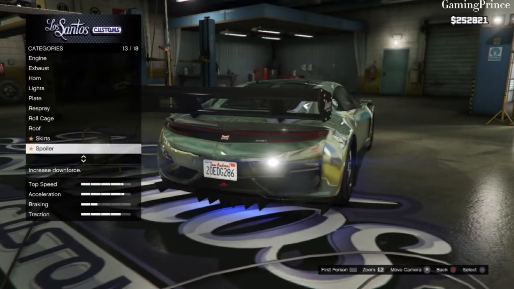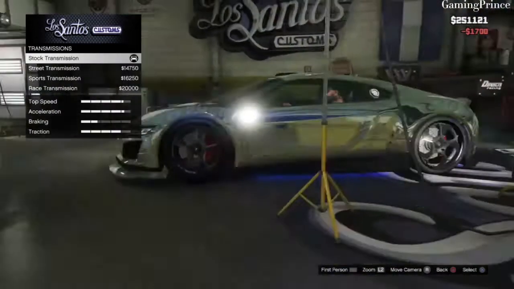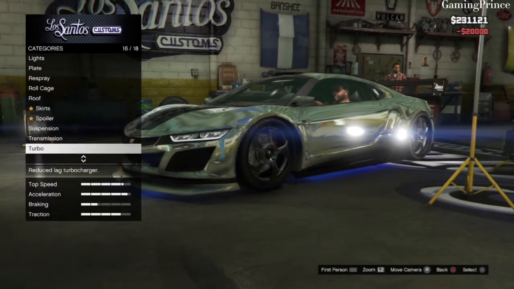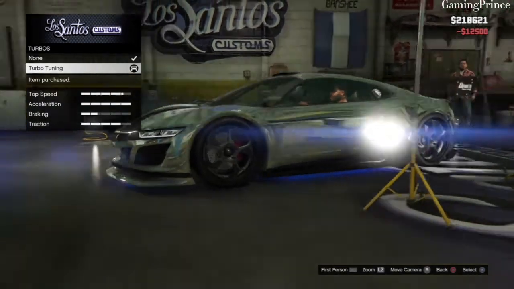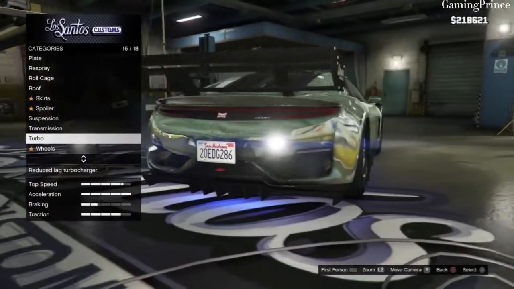GTA 5 PC benefits from the new lighting model, post-processing effects, day and night cycles, and added vegetation of the next generation console versions, but also additional levels for textures, shader effects, reflections, and shadow details that affect everything from the way characters' faces look up close, to depth of field effects, water and grass, etc.